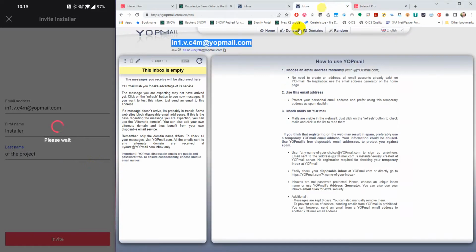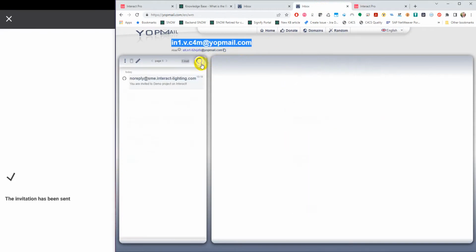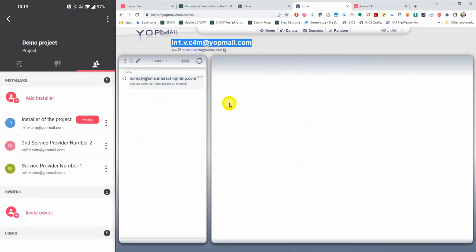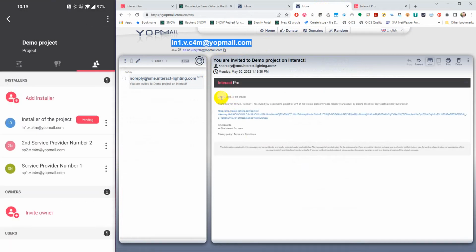So let's also check that email address. And hopefully somewhere this week I can show you the logs that only contain values. So here you can see: dear Mr. or Mrs. of the project, that's how I named him, your employer, Mr. Number One, has invited you to join the demo project for Service Provider 1 on the Interact platform.